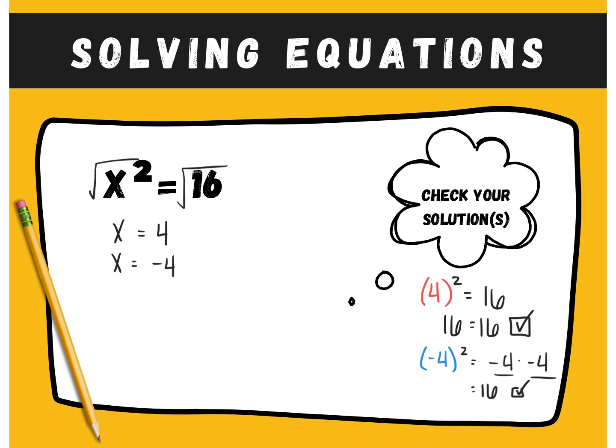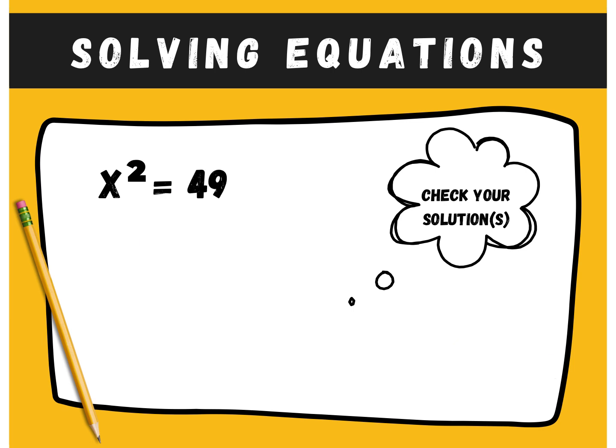Let's try another. Here we have x squared equal to 49. Just like in the last one, we're looking for two numbers that when we multiply them together, we get 49. Now, algebraically, how you solve an equation like this is you square root both sides. Now remember that when we square root x squared, we're looking for what number times itself gives us x squared. Well, I know that would have to be x times itself, right? So the square root of x squared is x.